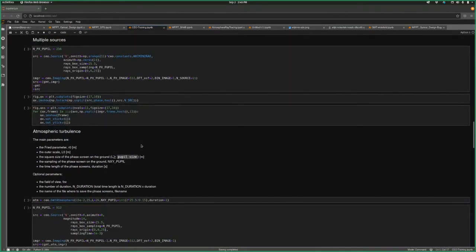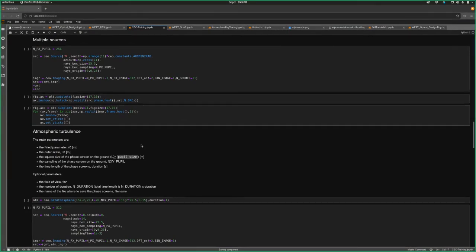If not, I want to talk first about multiple sources. What if you have an asterism, multiple sources you want to propagate through the telescope? Well, CEO is really designed to handle that quite well and in parallel. In fact, you do the ray tracing in parallel. You have one ray per core on the GPU. So if you have n sources, you have n times the number of rays, the total number of rays, and each one gets on a given core.